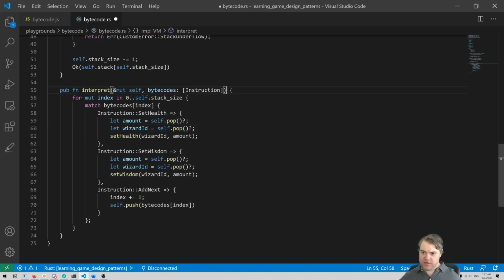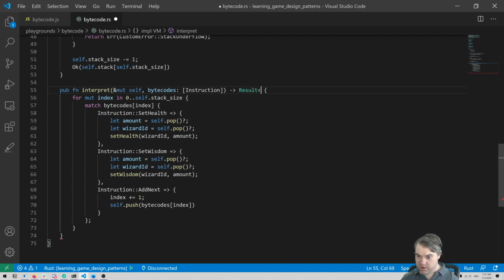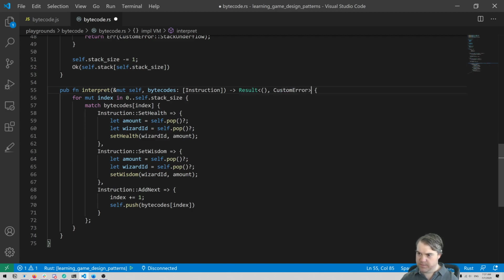We handle these errors, which means we need to return. This is going to be a result. We're not returning anything, so the OK is just an empty parentheses, and then the error is our custom error, which means down at the bottom here we now need to return an OK, like that, and then this will be fine.